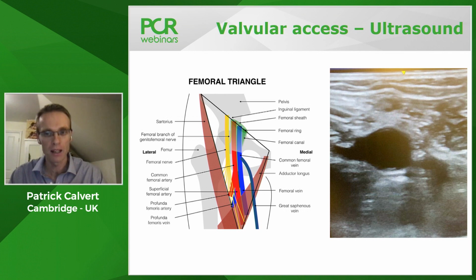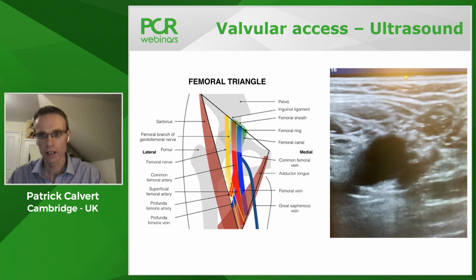So we're about to play the ultrasound of that. You see on the right-hand side, you can see the artery on the left and you see the vein on the right. And this will be starting at the midfemoral head, drawing the ultrasound probe down till you see the great saphenous vein, and then going back up again. And that's what I do in all these patients. So let's let that play.